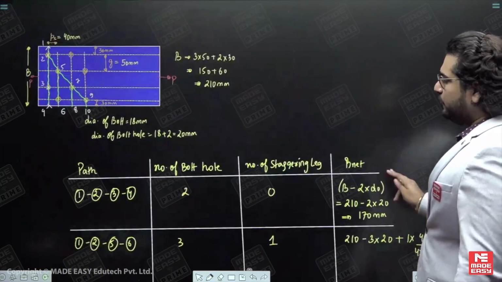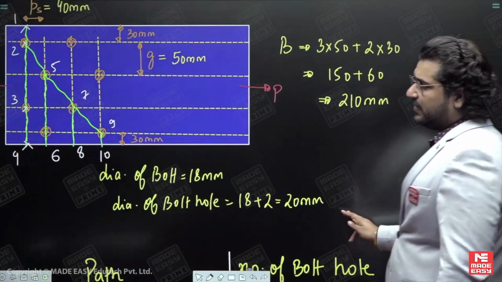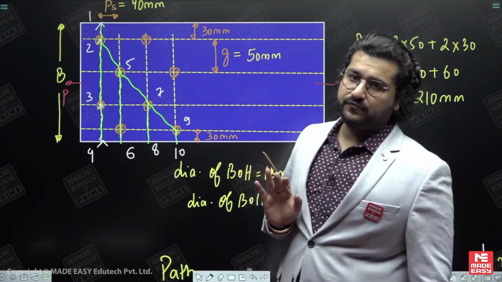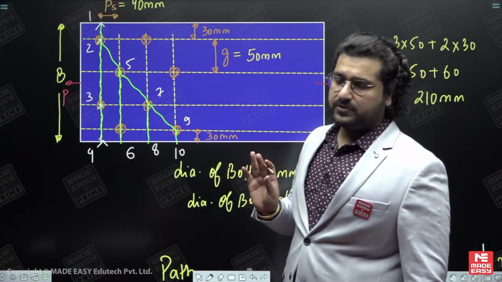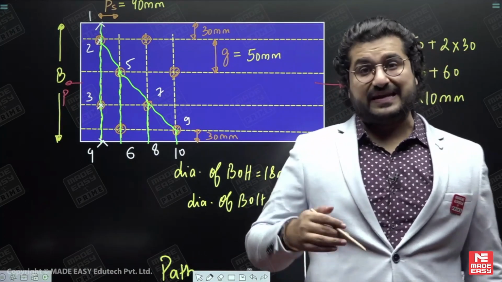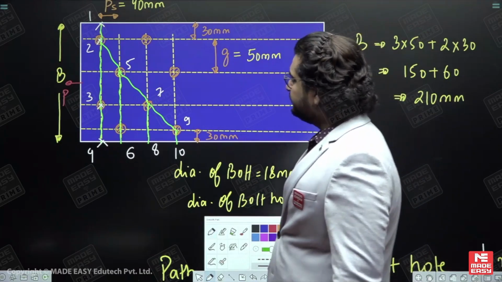So can we have 5 bolt holes in this case? Can we have a crack orientation in which we can have 5 bolt holes? I don't think so. Starting from top to bottom, at max, my dear, you can have 4 bolt holes only. 5 is not possible. Now check whether you can have 4 bolt holes with a lesser number of staggering. So my dear, let us see a path like this.